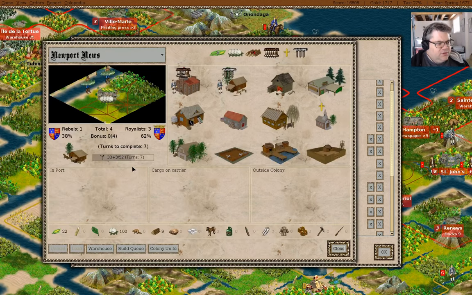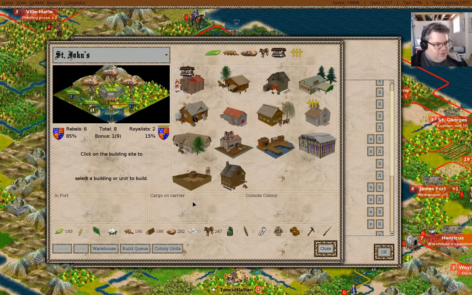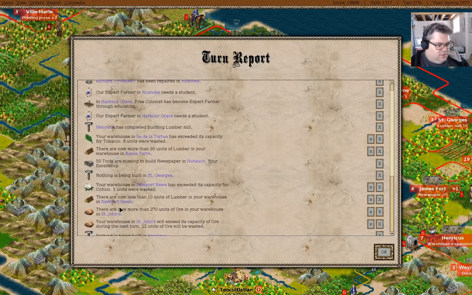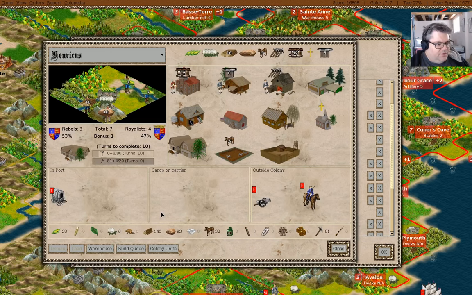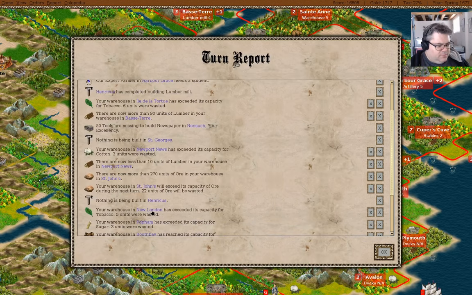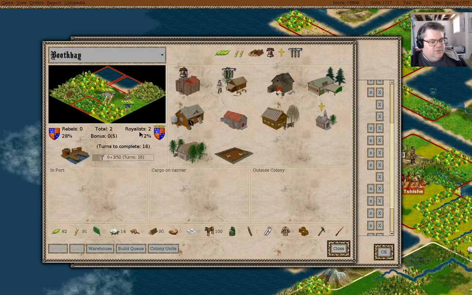Newport News. Yeah, okay. We need lumberjacks. Yeah, we need to go lumberjacking there for a bit. Now, there's more than 270 units of ore here. Oh my. Nothing's being built here. Well, there is now. Tobacco, sugar. Booth Bay is full of horses. Yep. Okay.